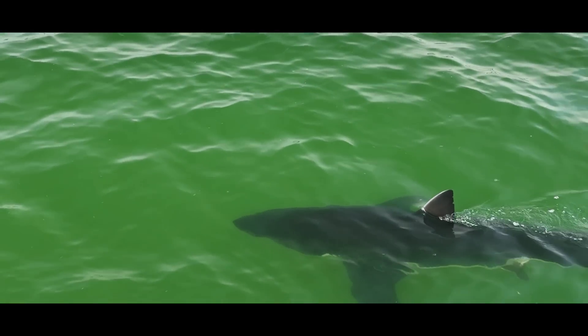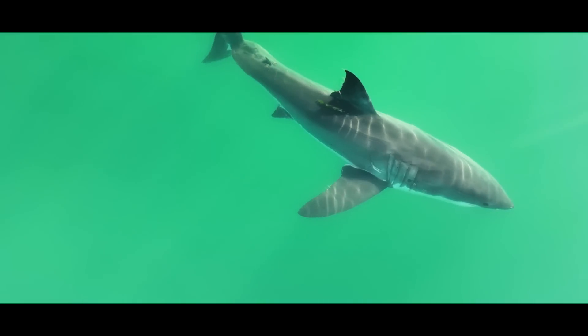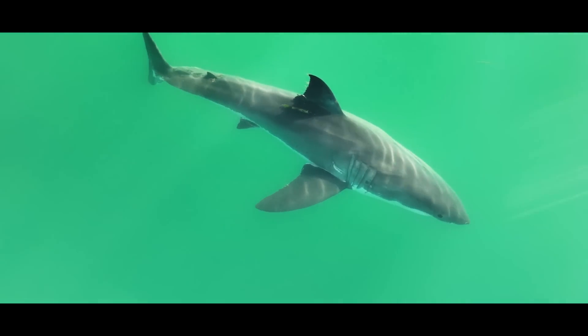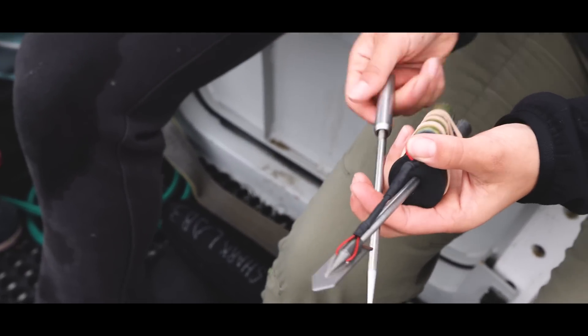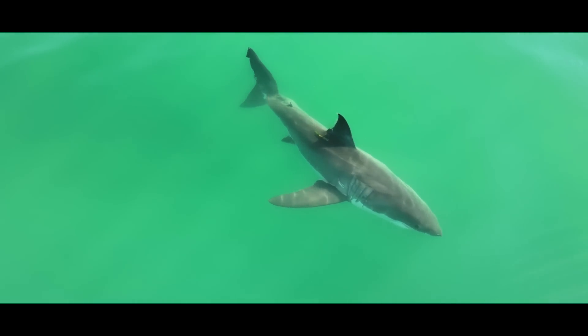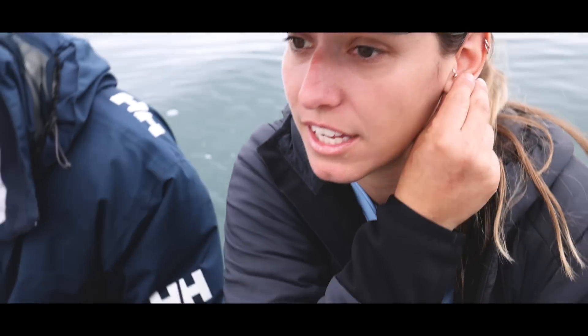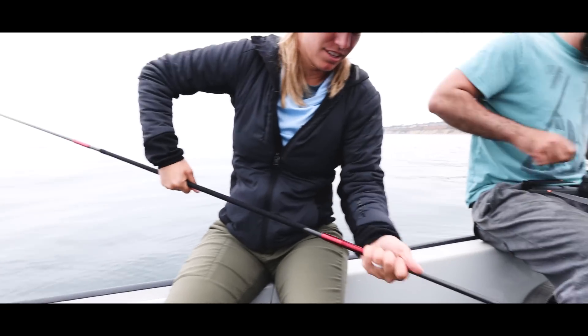I've seen many tags on sharks from the air, but I've never really seen one up close. They are much smaller than I imagined. It will be attached to a pole spear, and then we'll sneak up on the shark and dart it into its back while it's swimming. Because sharks are made of cartilage, it's just like piercing an ear for them. Imagine a needle that goes through and then it just dangles — it doesn't bug us. Like I've got several earrings I don't really think about. So this is just the earring for the shark, essentially.